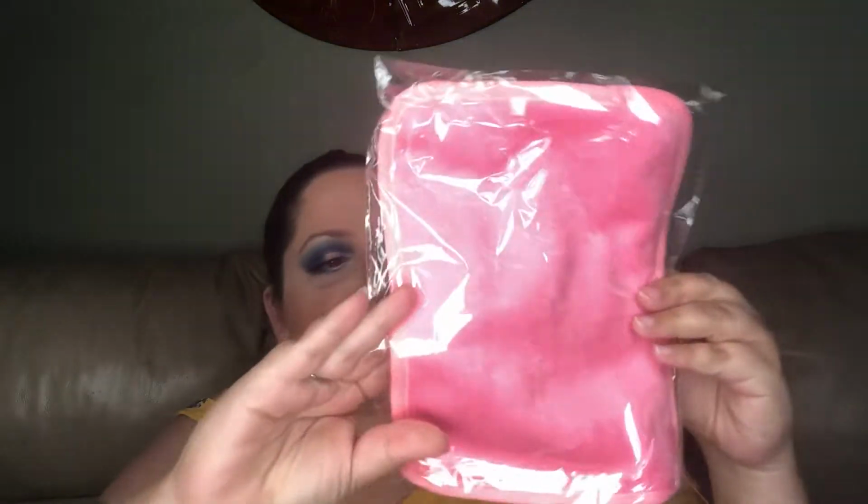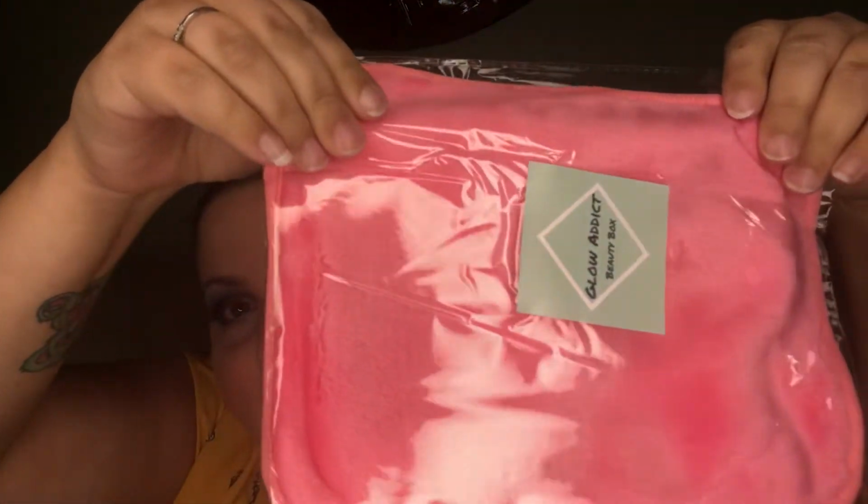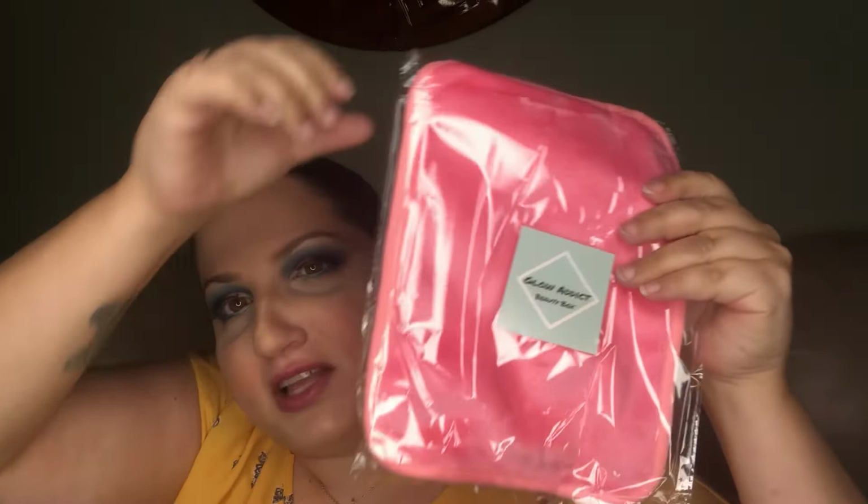So we'll see what the products look like and if we love them. And I'll tell you about what the items are and how much they cost at the end of showing you everything. Okay, so here's the first item. So this looks like some type of cloth, probably like for washing your face, like a terry cloth, I think is what they're called. Again, open this up.